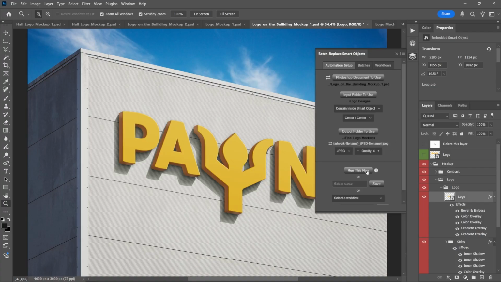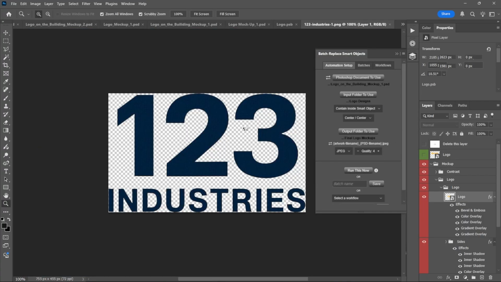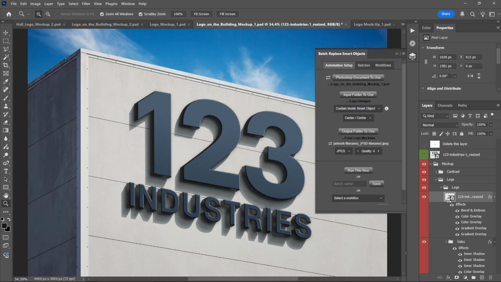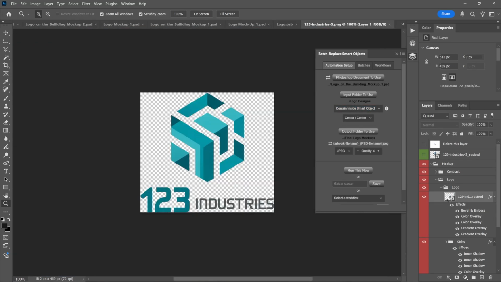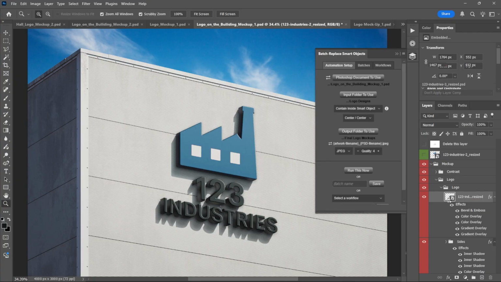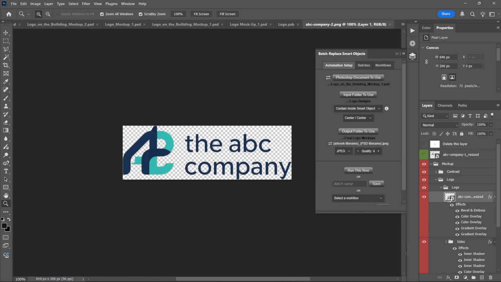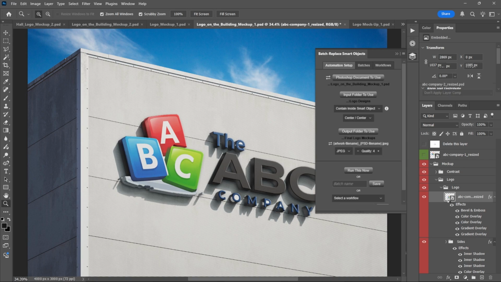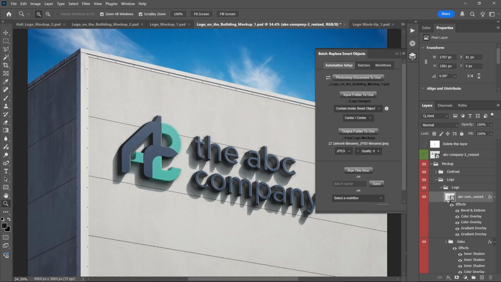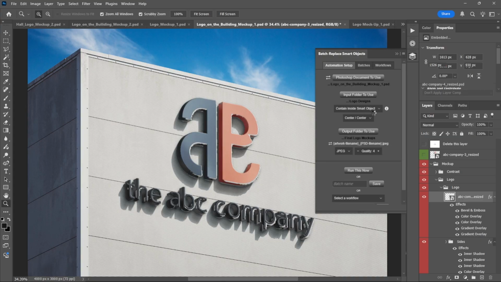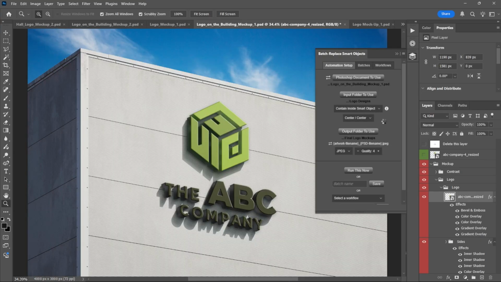So let's go ahead and run this operation, set up using this particular mockup. So as you can see, it's pretty much doing what we wanted to. It's looping through each of the images inside of the input folder. For each of the images, it's basically resizing it based upon the rule that we selected in terms of the placement and sizing and all that stuff. And then it's replacing the smart object in the mockup scene with the updated image. And then it just exports the final image to the specified folder.